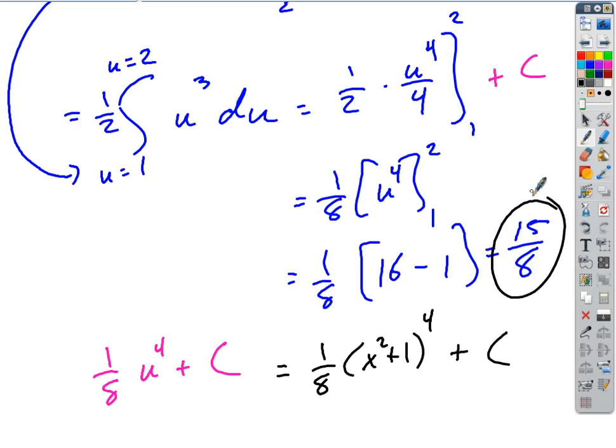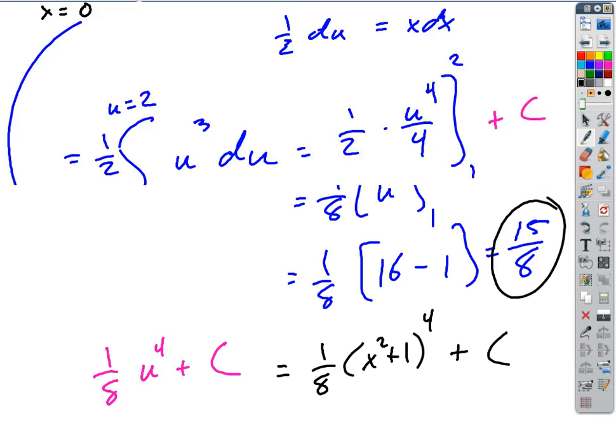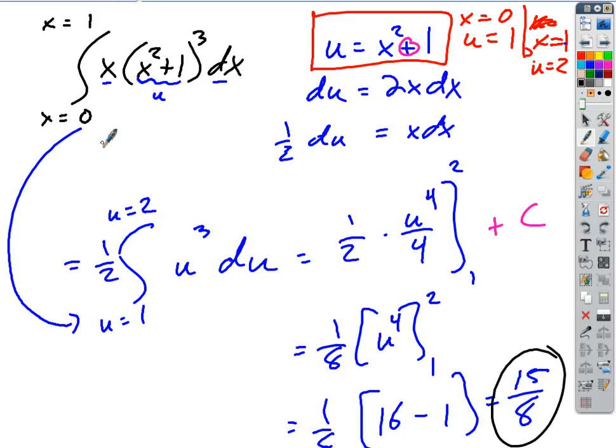So does it matter if we're calculating that area in u space or in x space? Makes no difference. We just want the area. So there's no reason for us to ever have to switch back to x's when we're doing a problem that involves limits of integration, because we're looking for an area. So in a way, those are actually easier. You don't have to reverse the substitution there. Okay, let's try one more of those.